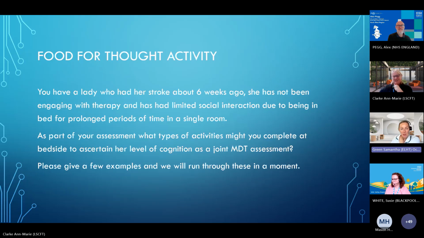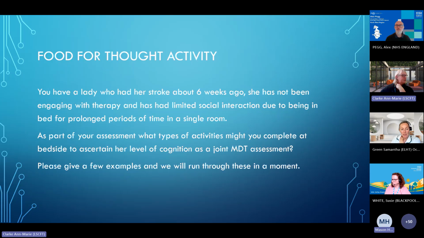I was just thinking with this lady, you'd maybe do some copying tasks to see if she could do that, like a house or circles, something that's simple, without the verbal bit of involvement. See if she can follow patterns, like moving her arms as well. Like, can she copy gestures?